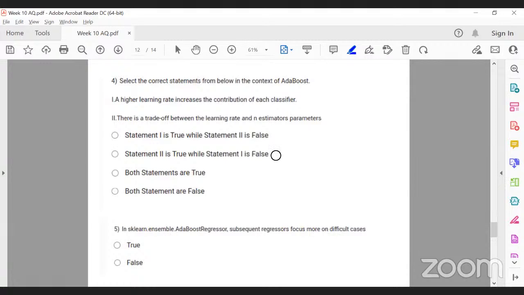Next is, choose the correct statements in the context of AdaBoost. A higher learning rate increases the contribution of each classifier, and there's a trade-off between the learning rate and n_estimators parameters. Anyone on AdaBoost?